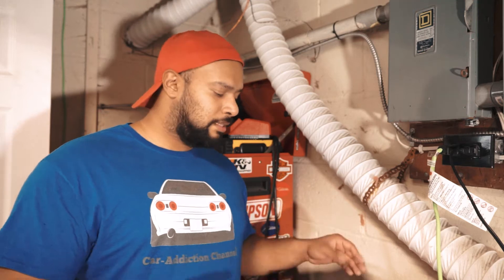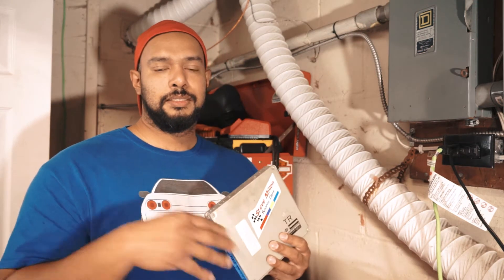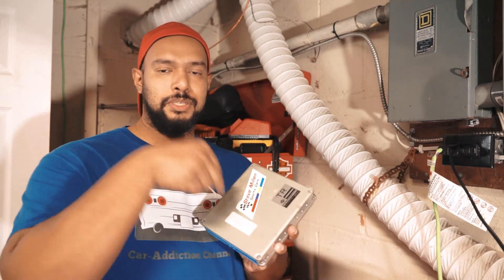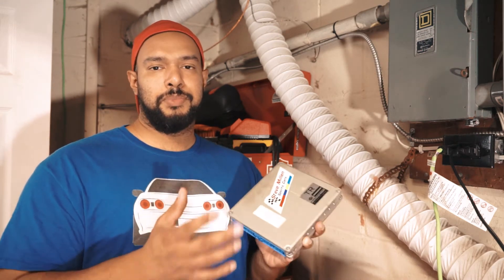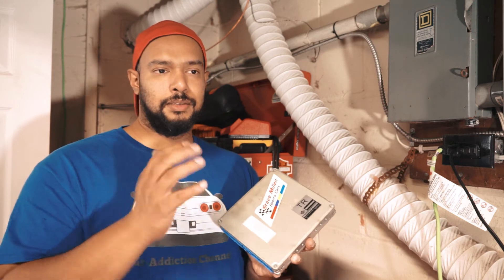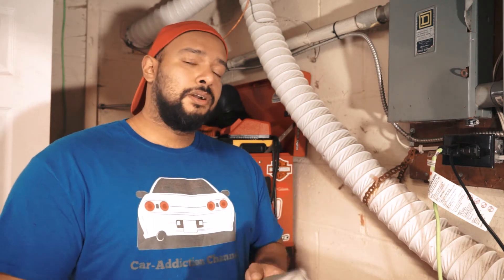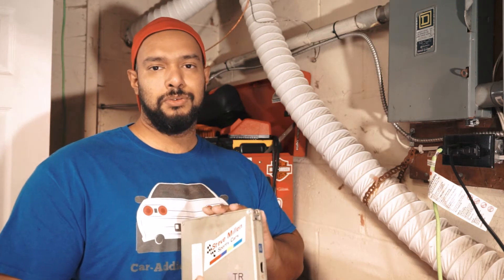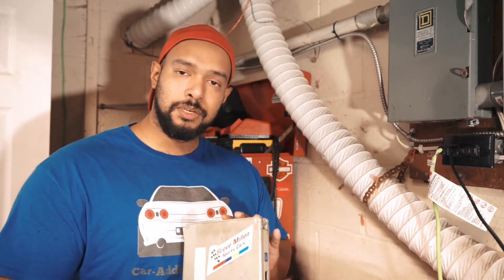What is a chip tune? A chip tune is basically where you get one of these ECUs, send it to somebody who installs a socket inside. Once the socket is inside, you can put a chip in it and the chip will have some sort of basic coding in it — you can slap it in and drive it. It's not the most effective way, and I highly recommend not using a chip tune on a long-term basis.